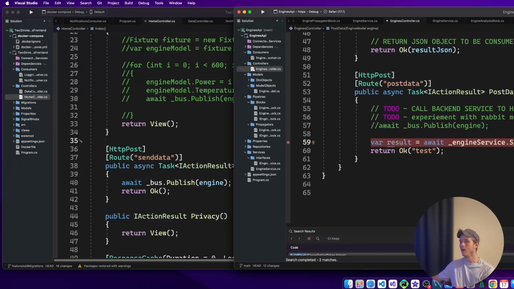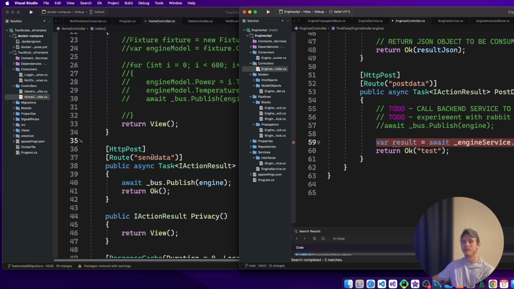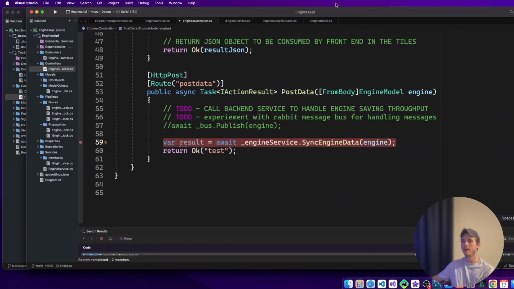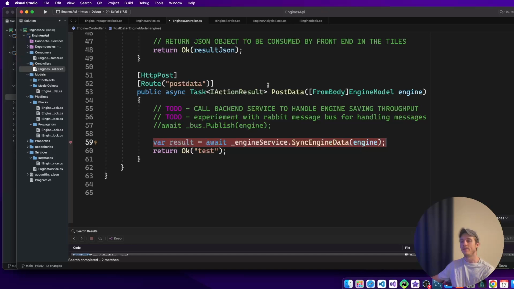Now, my original thought was that I was going to go from this send data endpoint over to my engines API. And then my engines API was going to handle all the analysis of the engine data.